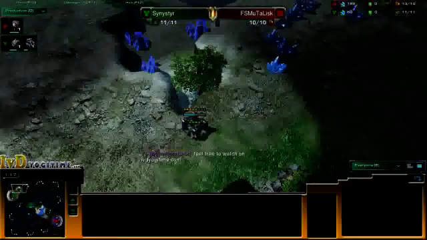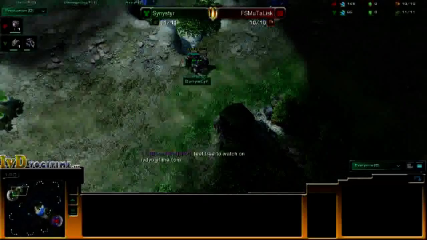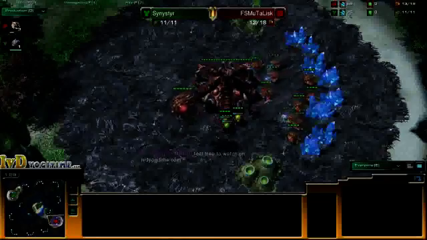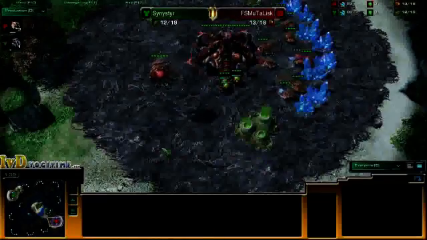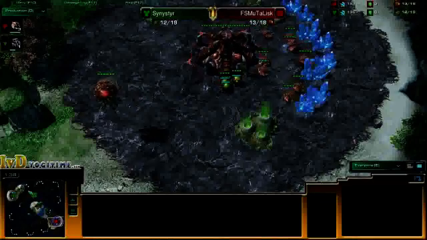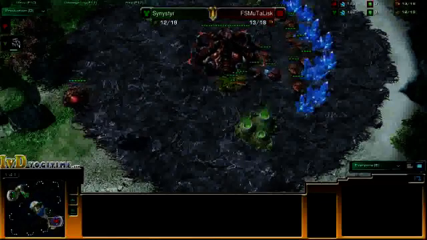As we are seeing quite standard openings here, Synystyr is starting to block off his entrance between his main and his natural, and we have FSMuTaLisk at 13 now. We'll see if he's going to do a 15 expand or a 15 pull. We'll see what he's up to tonight.